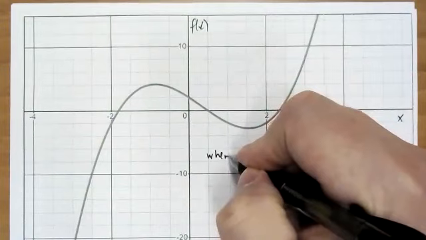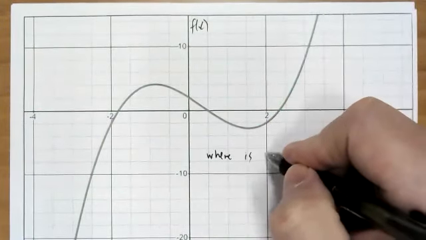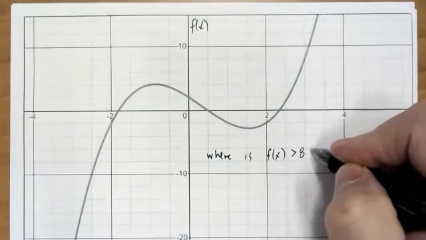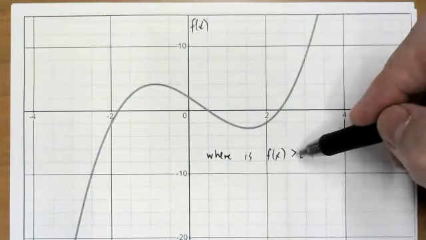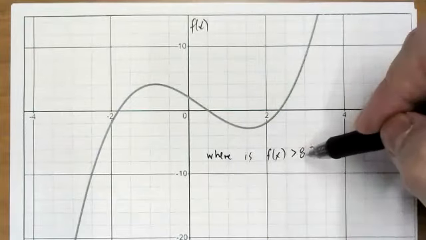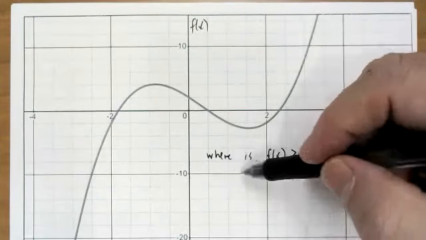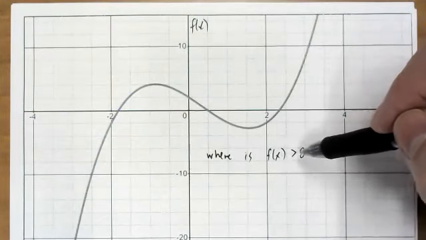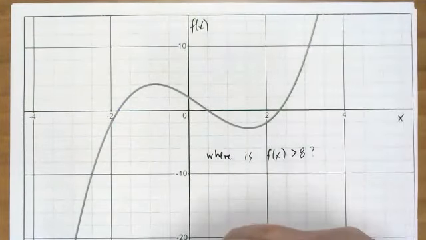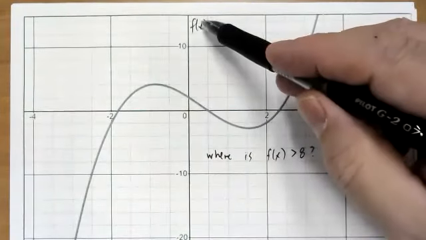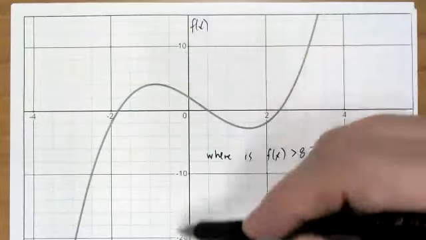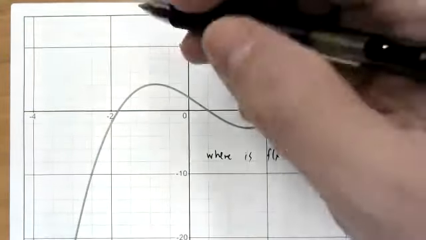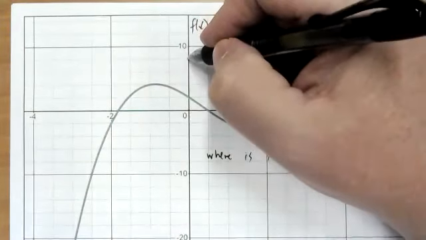Once again, a pretty basic, simple question. There's more involved than it looks like, but what if I just ask this question: where is f of x greater than 8? Once again, there's a lot implied in this question. If I wanted to expand it, I would say, for what values of x is the function greater than 8? Once again, this graph represents the function. The value of the function is the vertical up and down. So I'm going to figure out where the function is 8. If you look at this scale here, 8 is right here.